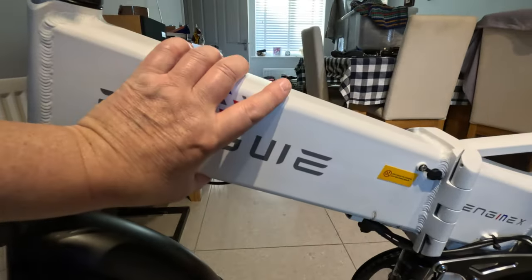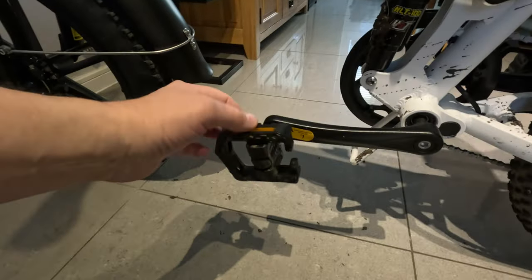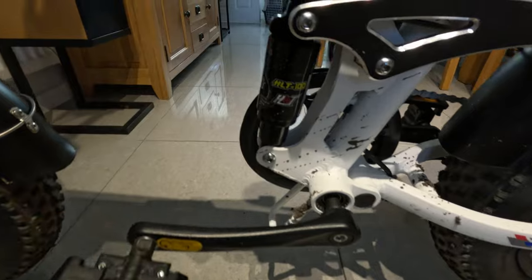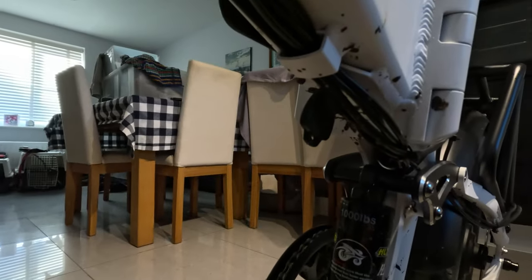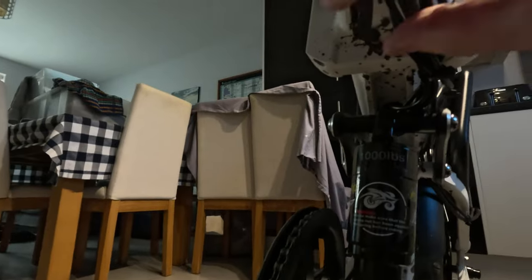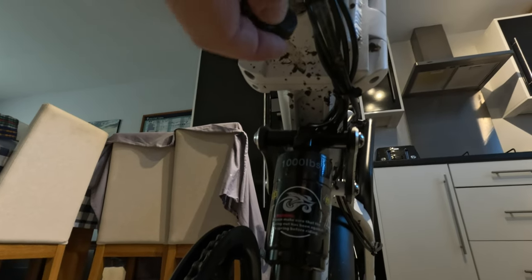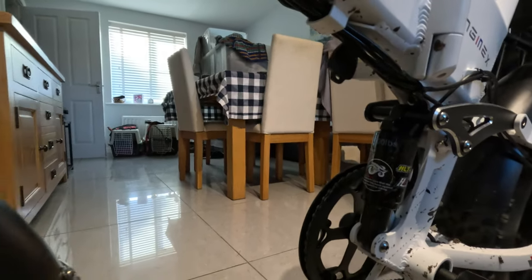Moving to the frame — it's really chunky, I assume because of the size of the battery. It's nice that it's got foldable pedals, very useful on a foldable bike. What is very strange is that you have to have the key inserted here to operate the bike, which means the key is going to get really mucky. You have to put it in to be able to operate the bike — I assume it's a safety feature. The keyhole is going to get muddy as well. It would have been better on the side with a removable key and a plastic bung — a bit of a strange choice.